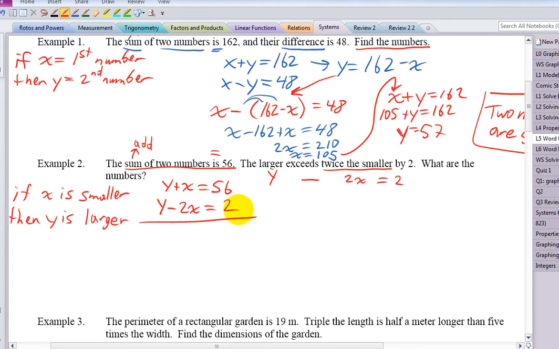Should we do adding or subtracting to eliminate the y's? Subtracting. Okay. Make sure you subtract carefully here. What's x minus 2x? Sabrina, what do you think? 3x. Right? So you got to be careful with your signs. The minus negative 2x turns into an addition. Okay. Good. What does x equal?